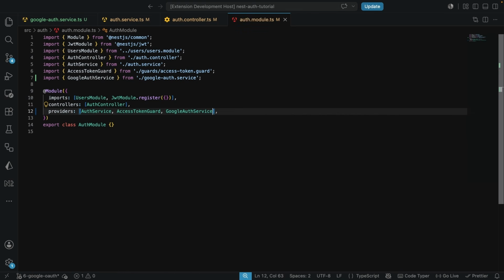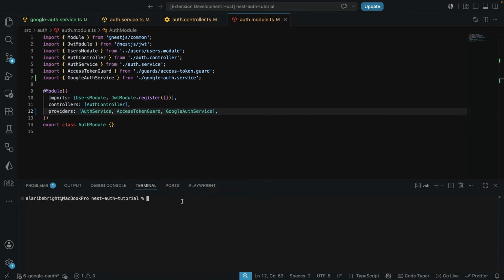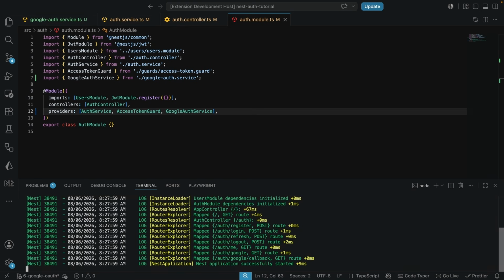Now we are missing the Google Client ID and also the callback URL. But before we go over to Google Cloud, let's make sure the application can still come up and running. And once we verify everything is running, we are going to go on to Google Cloud Console, get the credentials, and make sure that we can now authenticate with Google OAuth, and then we can proceed to GitHub.